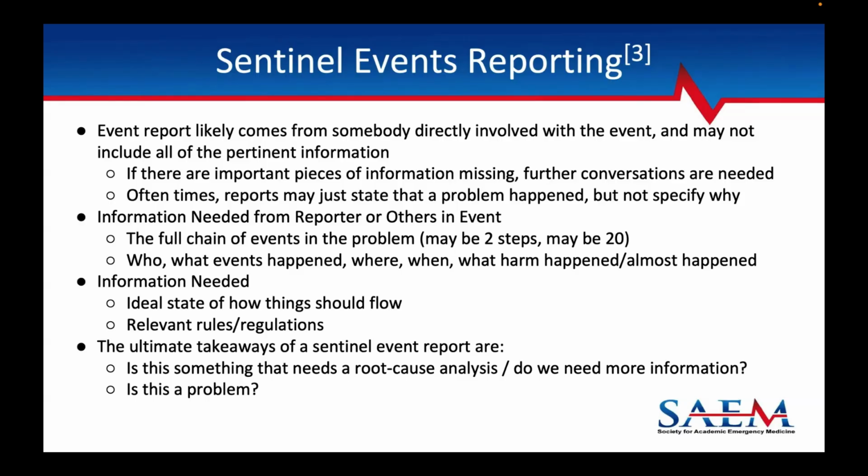So this is a long slide, but this is essentially the general overview of what a sentinel event is. So a sentinel event will happen and there'll be some form of reporting. The reporting mechanism depends on the institution. Some places have these very thorough documentations, others are not as thorough. It all depends on the institution. But the event report will come from somebody directly involved with the event. So in our example case, it may be one of the nurses who was taking care of that patient.